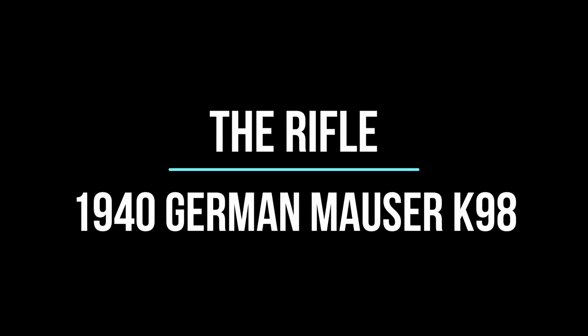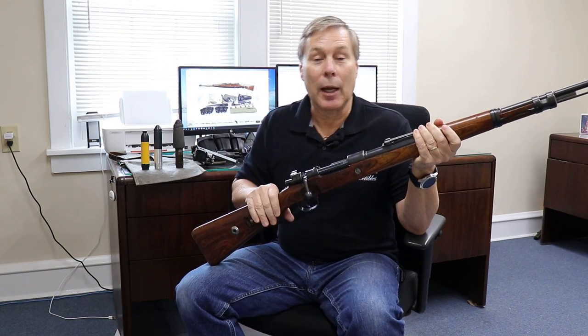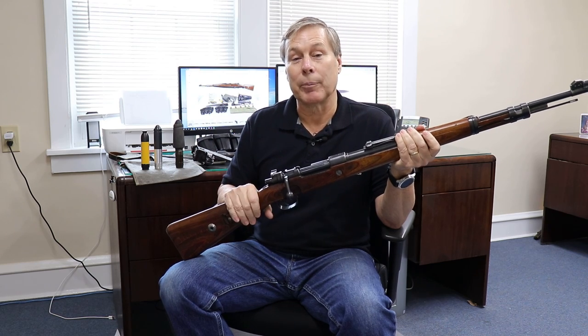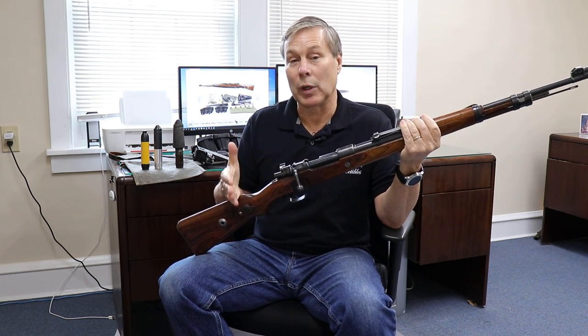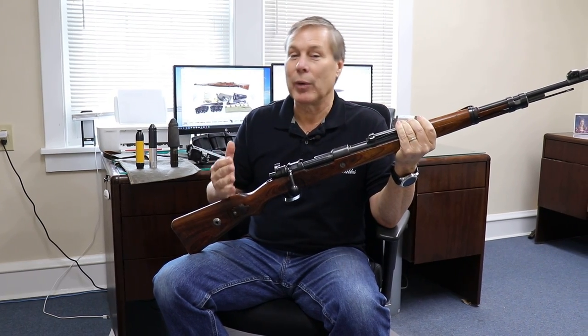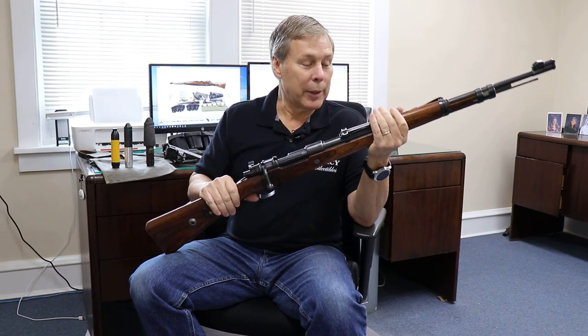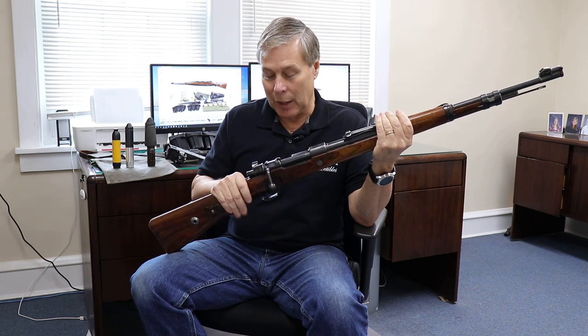Let's take the rifle first. The rifle is very common. It's a K-98 — K for carbine, 98. The patent date was 1898, which means this was used pre-World War I, all through World War I, between the wars, and World War II. It was made by Mauser and went to countries all over the world because it was so effective, accurate, and reliable. Phenomenal rifle.